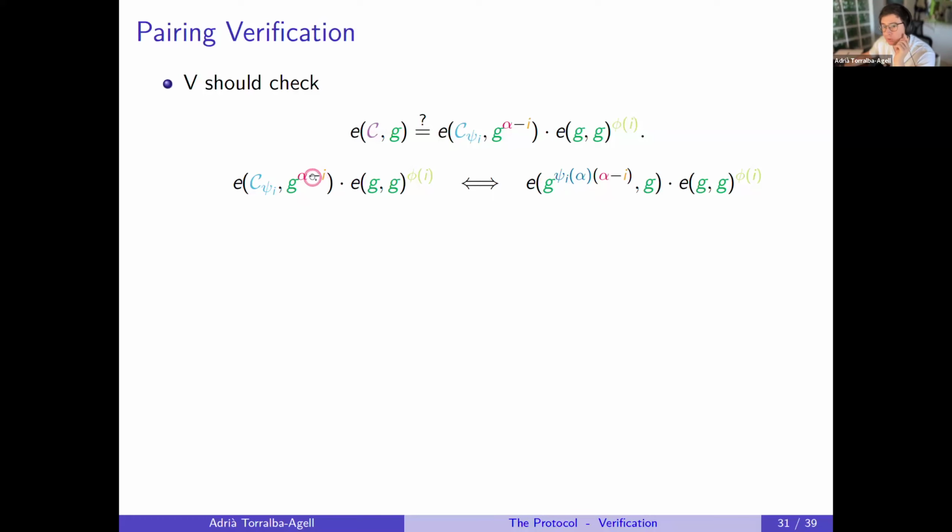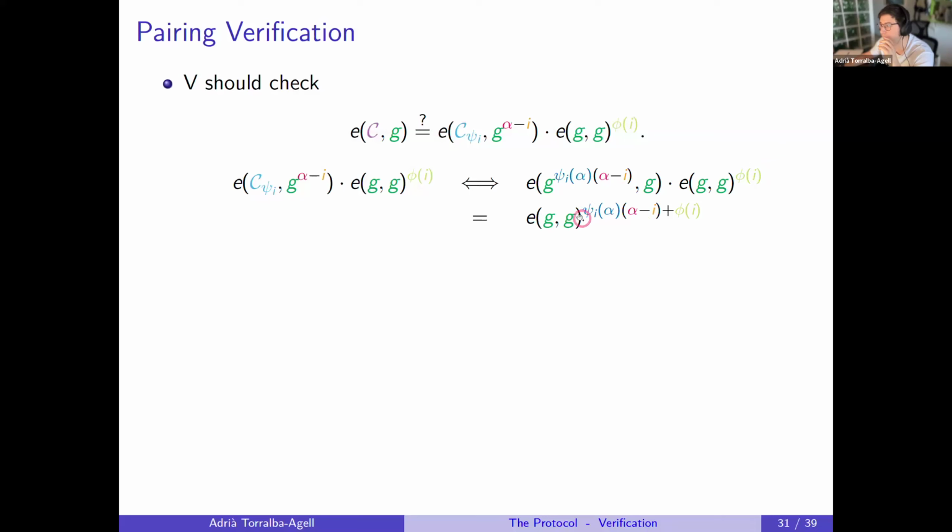And remember that we can play with the exponents as we want. So we take the exponents from the right element and we put them all together on the left element. And we maintain this element here just like this. We don't touch that. Now this is equivalent to taking this thing outside, and we can multiply the same bases, e(g, g) to this thing times e(g, g) to this thing, and we can put that together here.